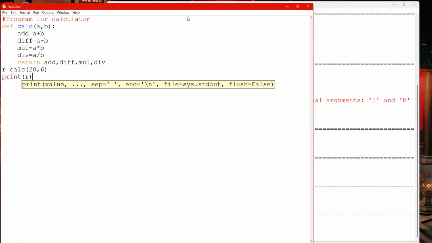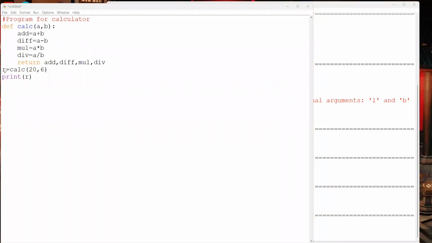So first of all, let us see the program execution. Compiler will come first of all over here. It will see a user-defined function, cal. It will see that the function has been called with two parameters. It will go to the function definition. 20 will be passed to A and 6 will be passed to B. add equals A plus B, it will be 26.